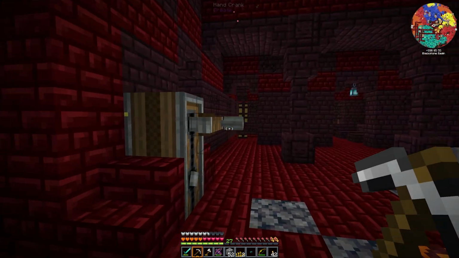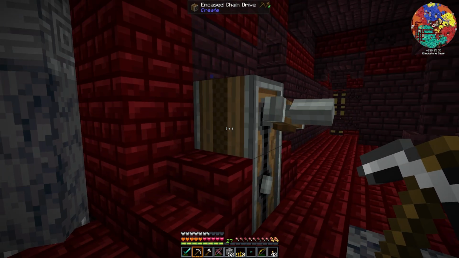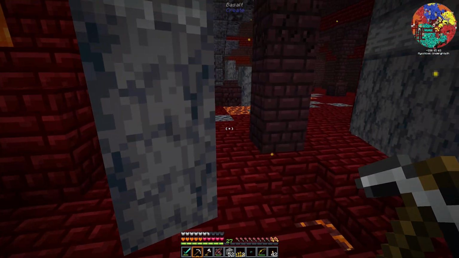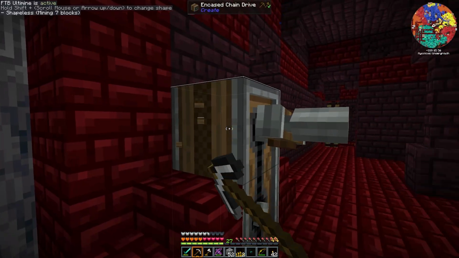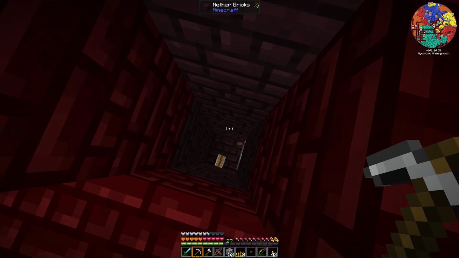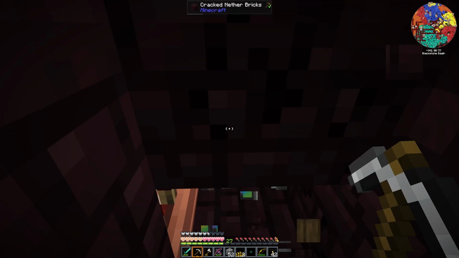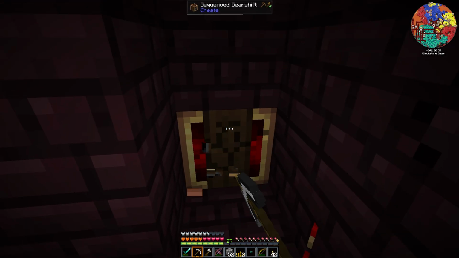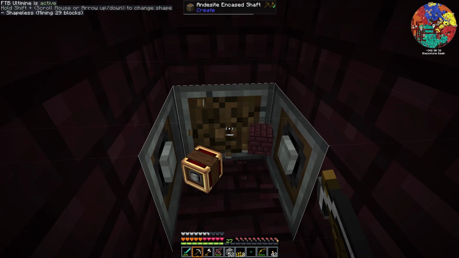There is a Create hand crank. Yeah, that just opens the doors from the inside. I was looking for wheels. That's what I'm looking for. I have heard that there are water wheels around. Well, a sequenced gear shift is not too bad.